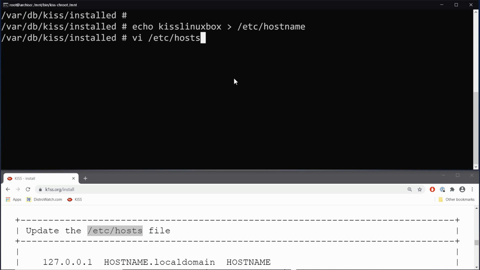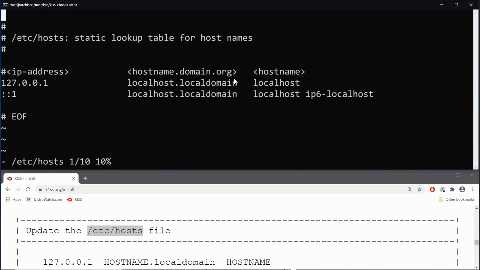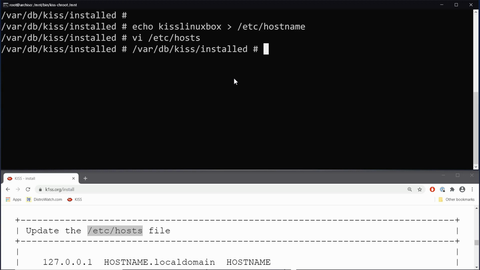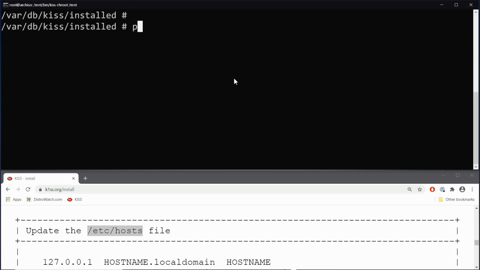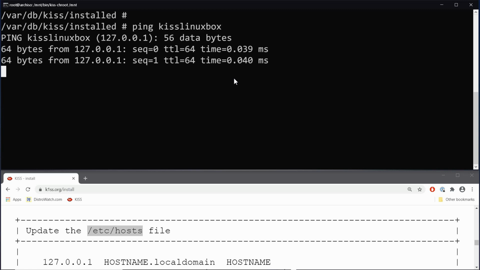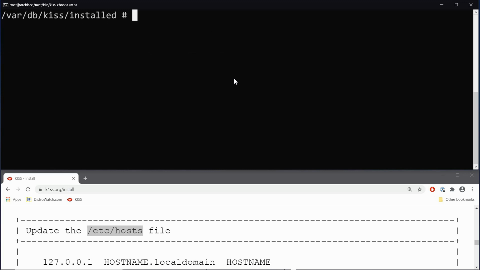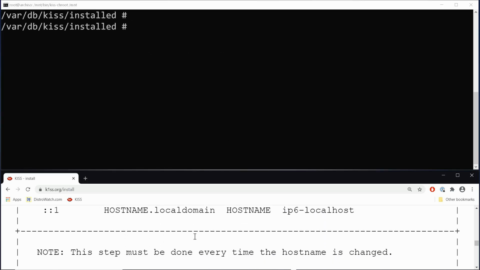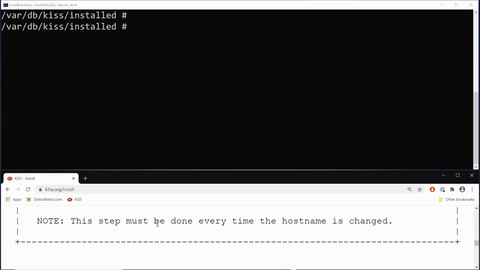So let me just show it to you. The only thing you have to do is to add a one-liner. Here we put kiss Linux box. That way, if I ping kiss Linux box, it just shows me the local IP. Continue. So this step must be done every time you change the host name.